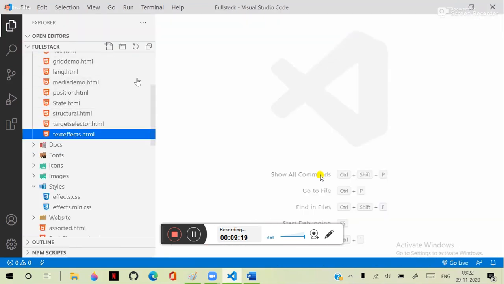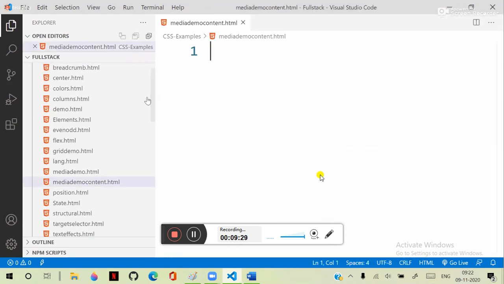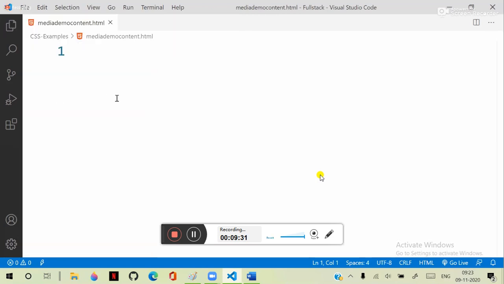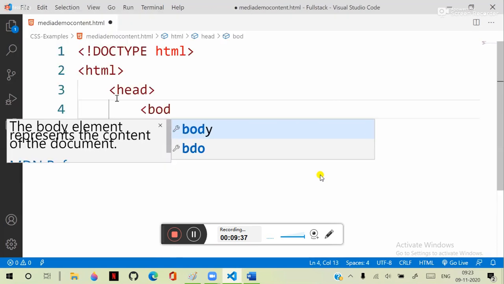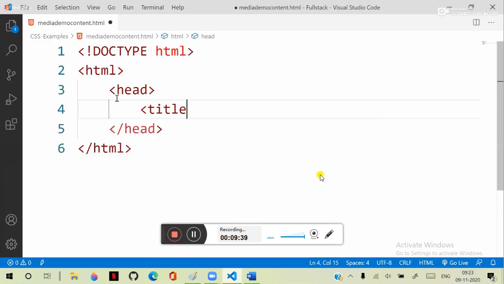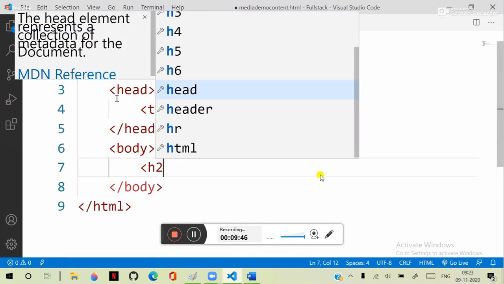So I will add media demo.html, media content demo. Okay. Now here, we are adding some doctype HTML, head, and in the title, let's say media. In the body section, I have some contents.